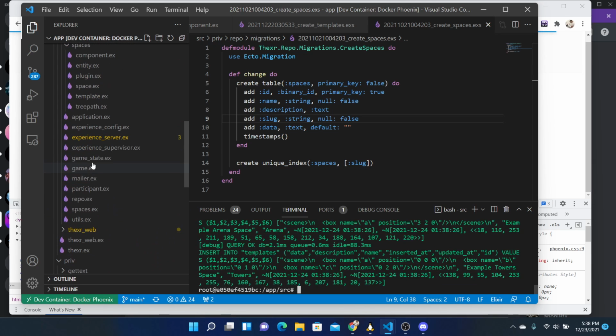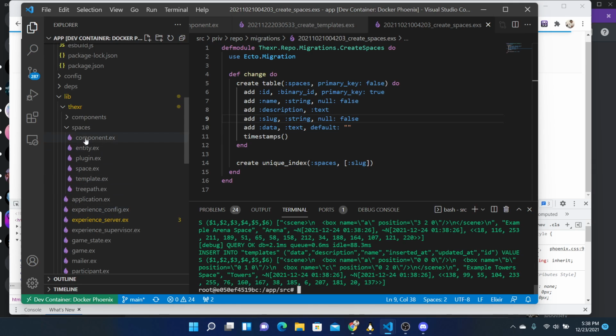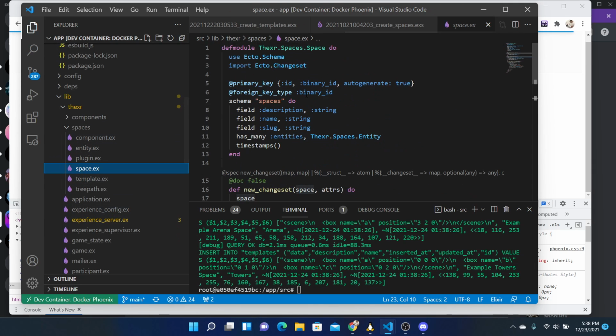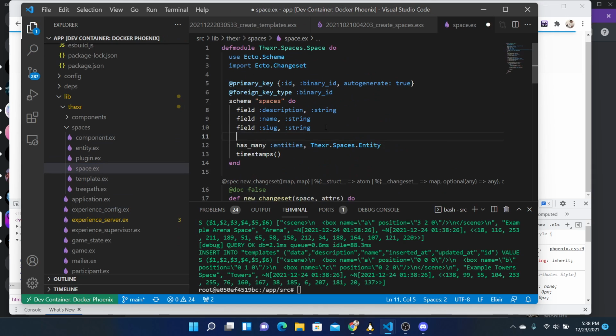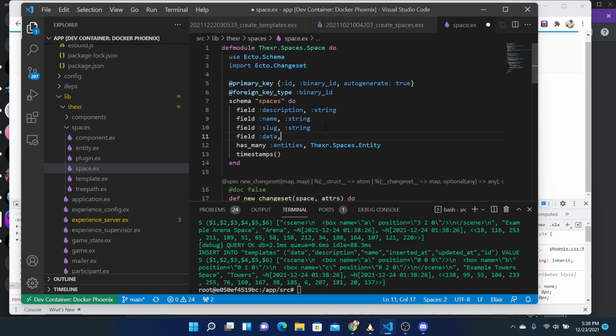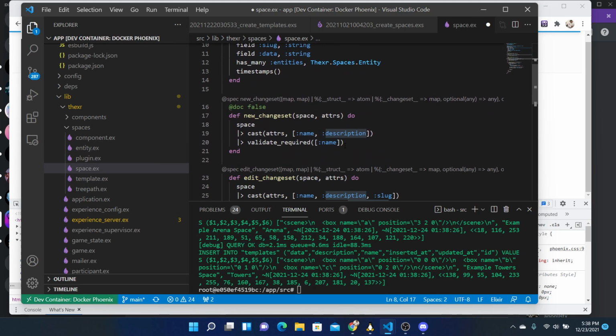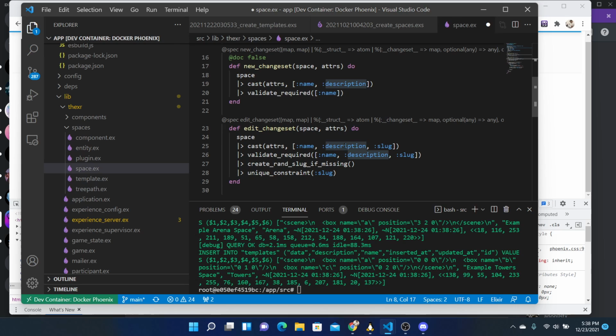And if we go into the spaces component for a space, we can say that data field data is a string, but we won't validate this here. We won't discuss it at all.